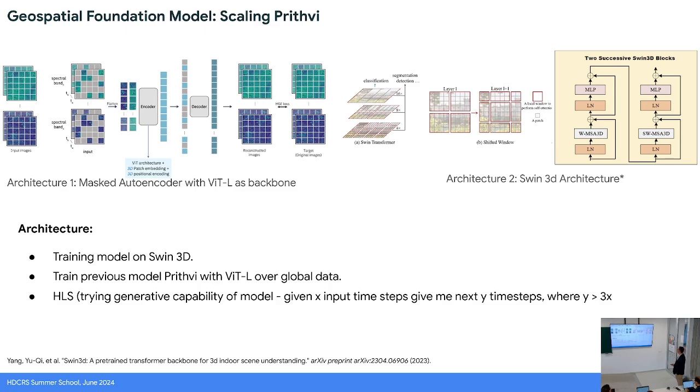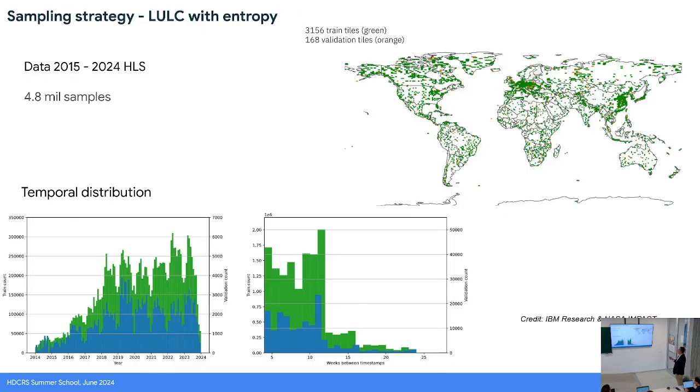with the new architecture. There's also a new sampling strategy being applied, because you cannot put every single pixel of 9 years of data into a foundation model, right? So some stratified sampling is being addressed here using both the spatial and temporal side of things. Because things like, for example, in Siberia, things don't change much, right? You don't need to include every single day or every single pixel from there for 9 years.